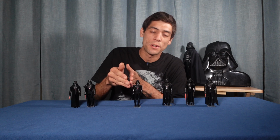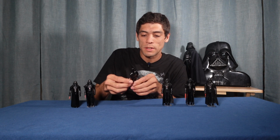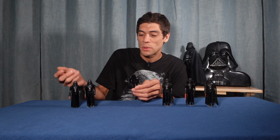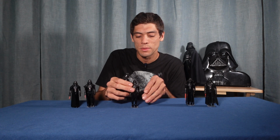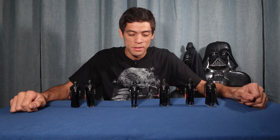Now, I believe the Darth Vader, the C-3PO, and the Stormtrooper were the 3 that were very unique, and it's different to me, and it's crazy, and it's cool, because this does not look like the original Kenner Darth Vader. So definitely a difference. And no, I don't have the lightsaber or cape. I kind of got it the way it is, but hopefully I can add that on there pretty soon.